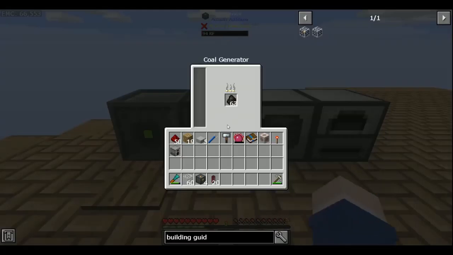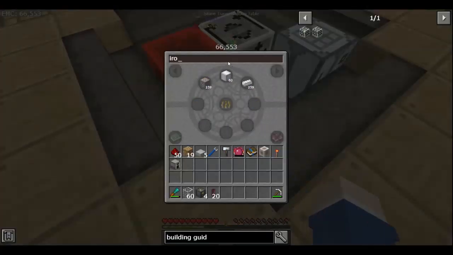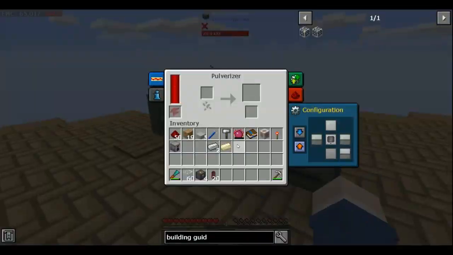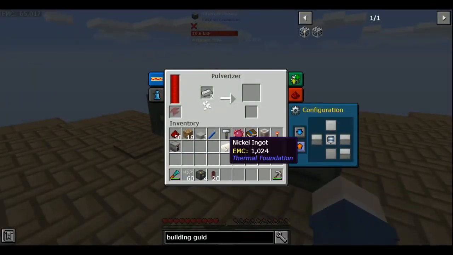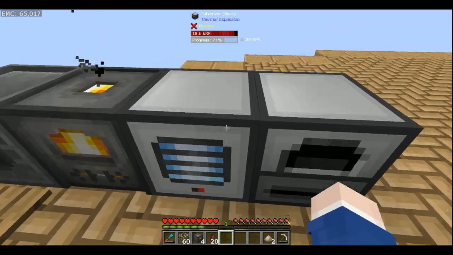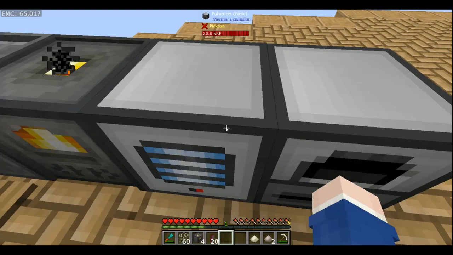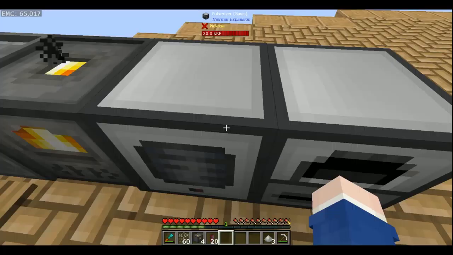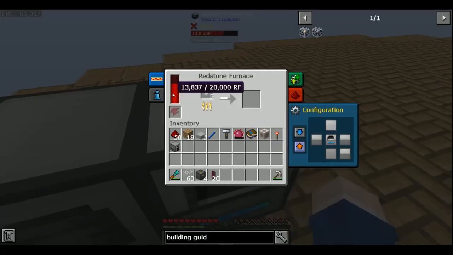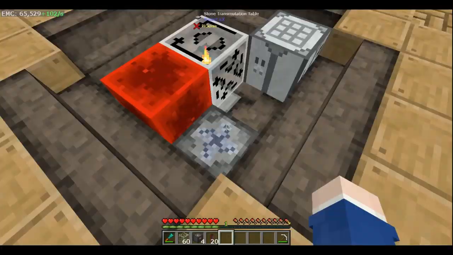Okay. Iron and nickel. We're gonna pulverize these. Norton, go away. Okay. Okay, Invar blend turns into Invar. Boom.